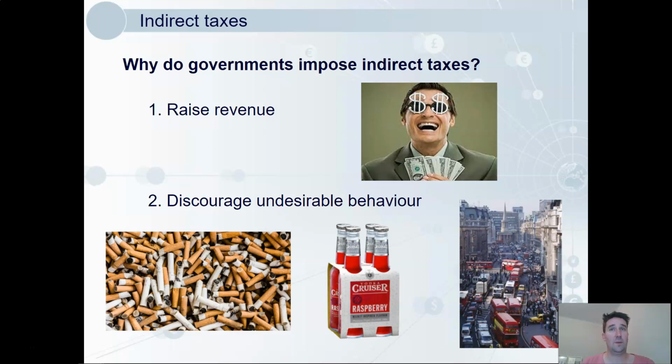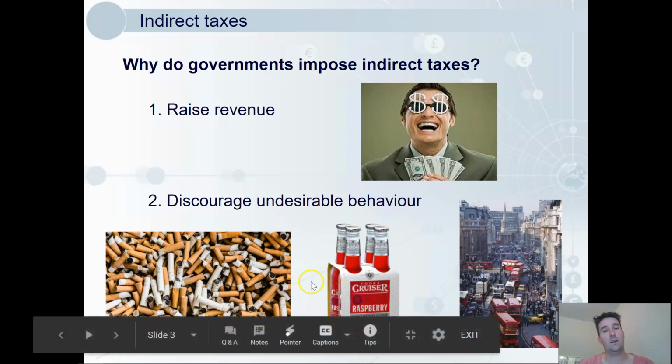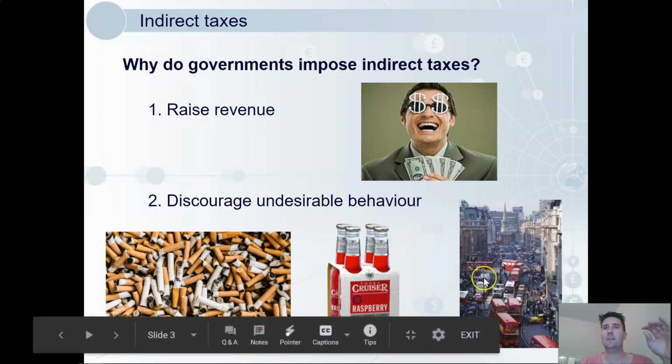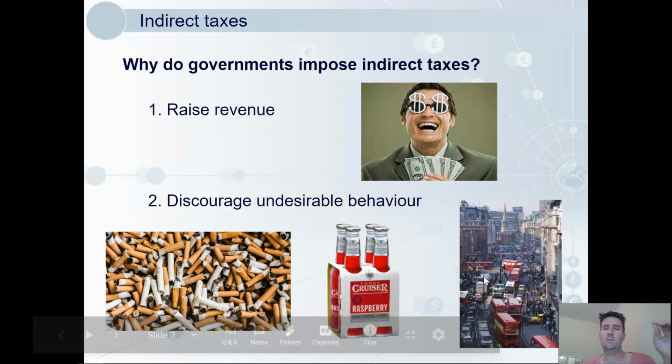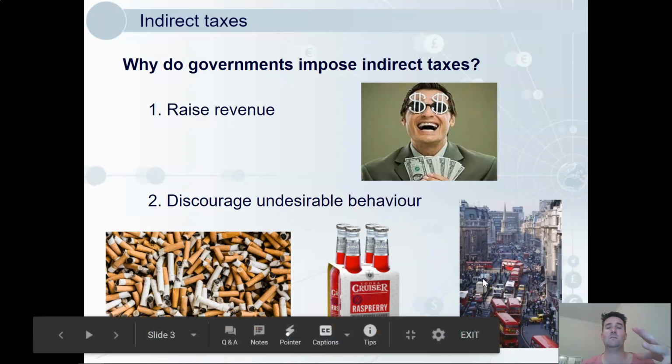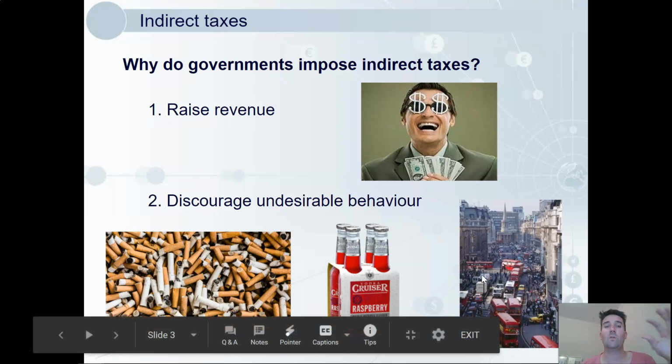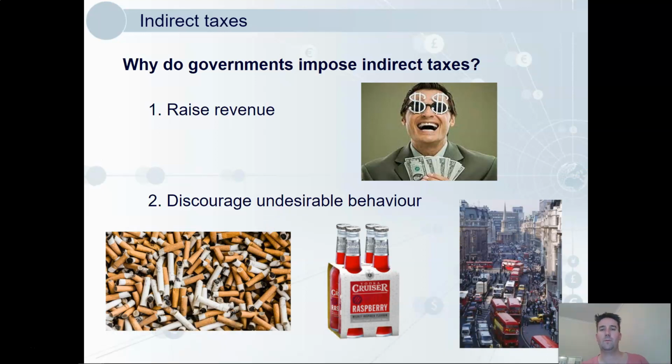Classic examples of taxes being used in this way are cigarettes, alcohol, and something that we see a little is to limit congestion in cities. So this is a picture of London where they've put a tax essentially on driving into the centre of London. So less people do it. We get more onto this when we look at market failure, and that's section 2.8. So that's why we do taxes.